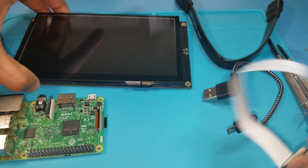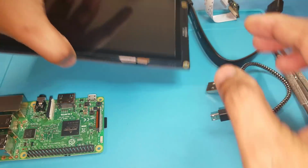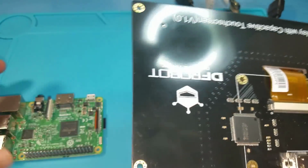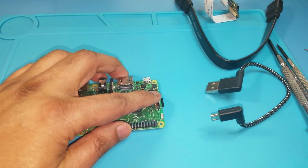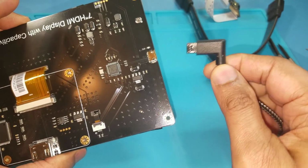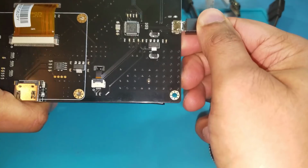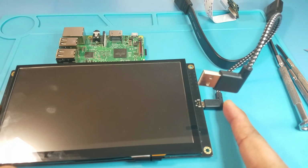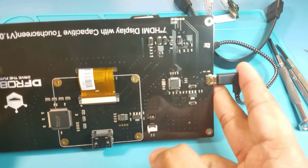I'm going to hook the camera up, but I'm going to put it on the side for now. So let's look at the LCD display. It's pretty nice. It doesn't have the connector that goes right here on the Raspberry Pi. You hook this up using the USB cable here, like so. Yep, it's in there.